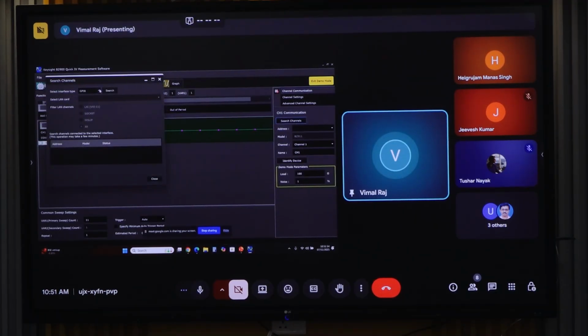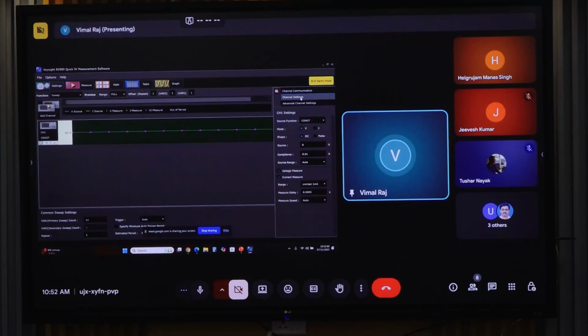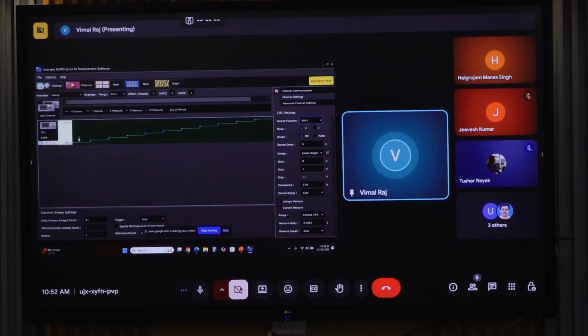First, you want to connect the equipment. After connecting, I want to do the channel settings. In the channel settings, we have a constant, but normally we use the variable. In the variable, I know the sample count. More samples are better for higher accuracy. We normally recommend a minimum of 100 samples.